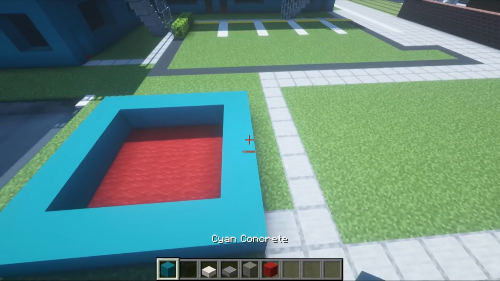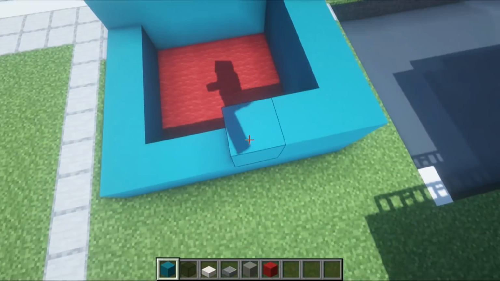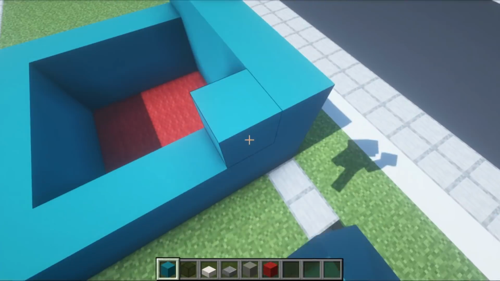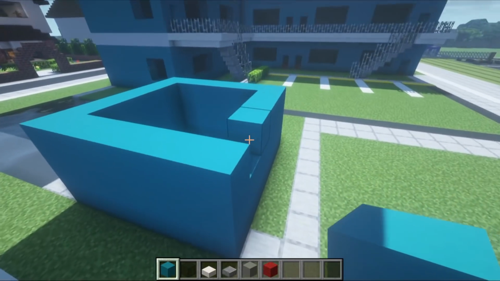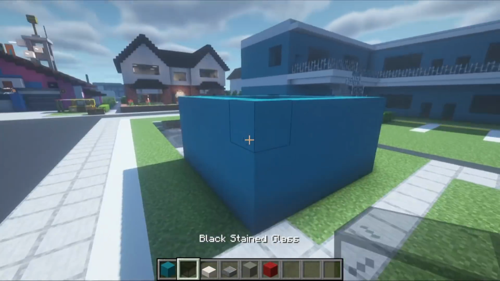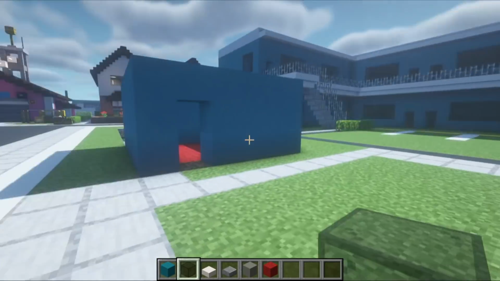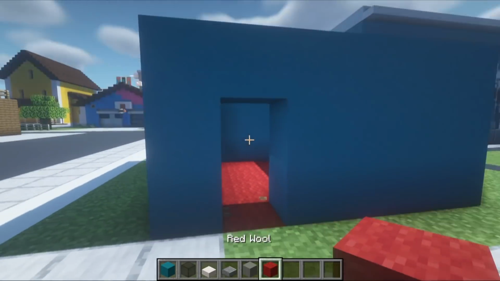We may as well just build this up. So we just want to add 2 layers of cyan concrete directly on top of the outside of our reception. So just like this. We want to have a couple of windows and a door. So the door is going to be right here. It's on the, well, I say the front, you guys wouldn't know that it's the front, but it's here where we have this path. Destroy this, place a red wall.